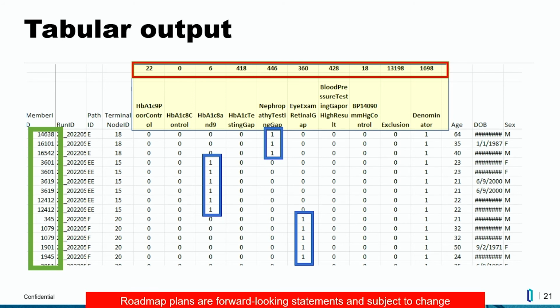So this is an example of the tabular output of the model, which shows for each row a patient or a member. Those are the green boxes. And then each column is a different metric. So some of the metrics, like the middle one, says that these folks were in the testing gap for kidney testing or nephropathy. And there were 446 members in that gap based on this particular table.